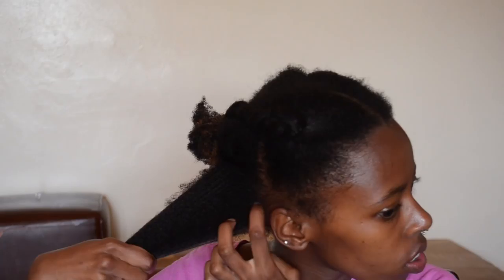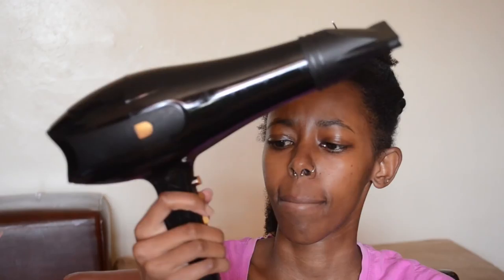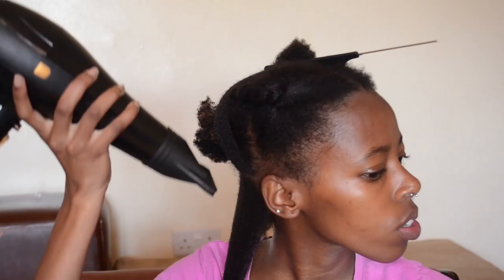I'm going to be throwing out random tips as we go on for you guys to use when you decide to either blow dry or straighten your hair as well. So I'm going to separate that section into another smaller section. So that's tip number two. Work in small sections. This makes sure that your hair is manageable while you're working, and it also ensures that that section gets dry quickly and also straightens quickly, so that you don't have to repeat yourself or stay there for a while.